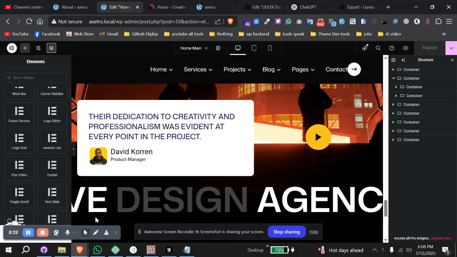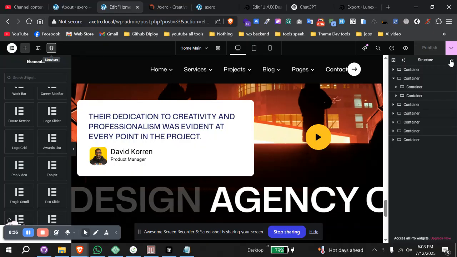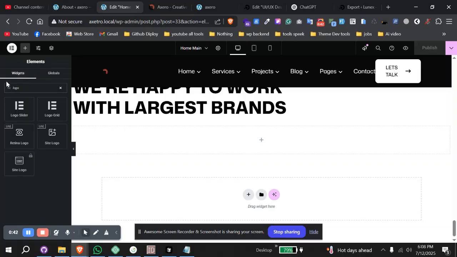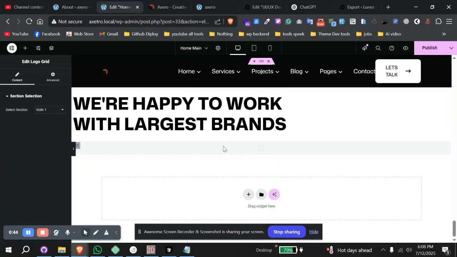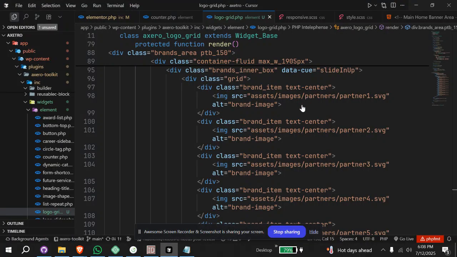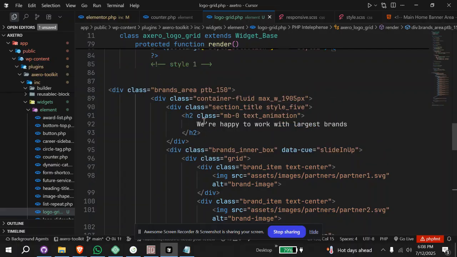Okay. I reload. Okay, where is it? It is a blank section. Where is the logo grid? It is my markup, so I can render it here. Yes, it is showing perfectly. Okay, the image is not showing because it is not dynamic. Okay, I create a field.